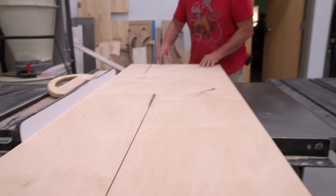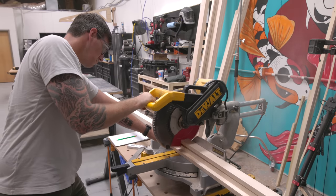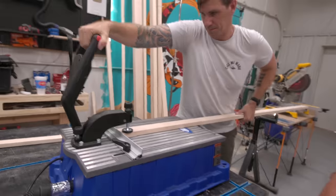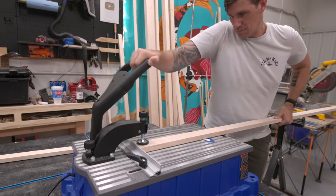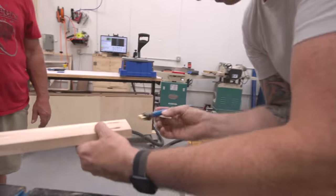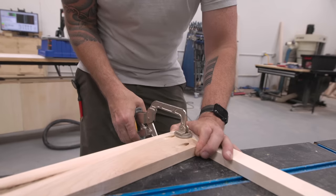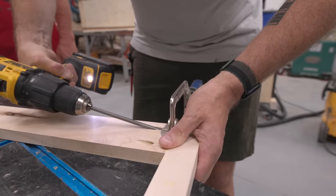Let's jump into the design of these cabinets and our strategy for building them. We're building the face frame out of three-quarter inch maple, and we're doing this first so we can build the cabinets to match. I'm using a Kreg jig machine to cut pocket holes for assembly. First I add some wood glue and then clamp that joint flat to hold it in place while I attach the pocket screws — this helps keep the frame from shifting as you drive in those screws.